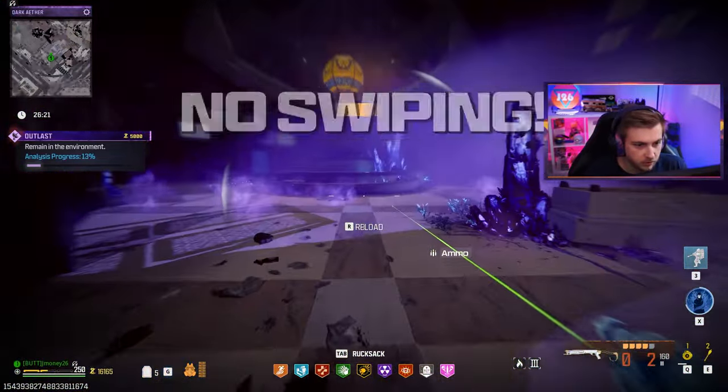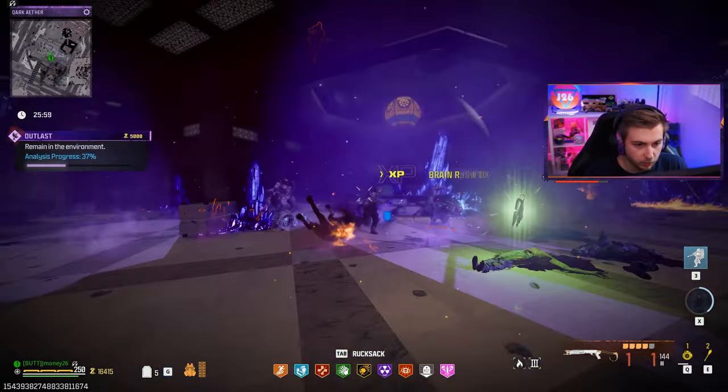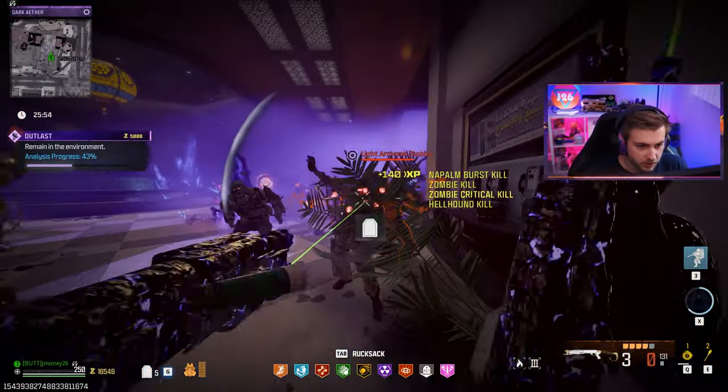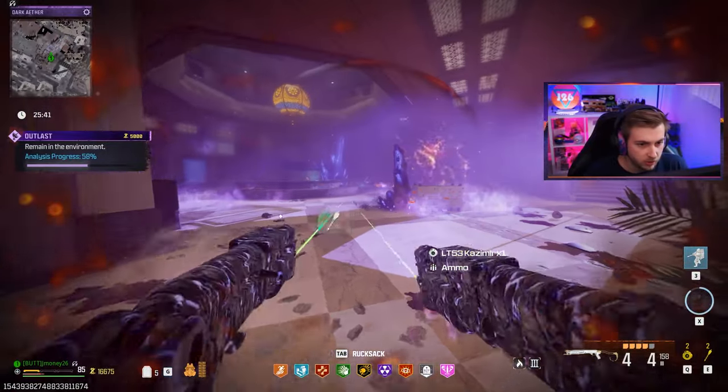Okay, Aether Shroud. Got a little bit of hectic there. Don't get too crazy, zombies. But this is still performing pretty well for the Dark Aether. Like, no elite, no zombie is really giving me that much issue until I back myself into a corner. And now all the zombies despawned.